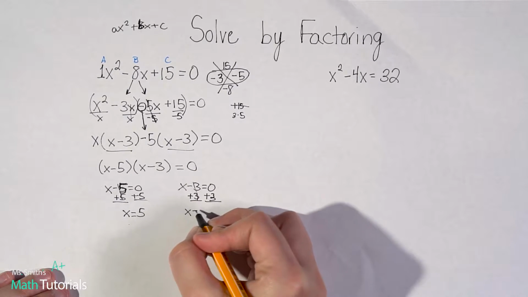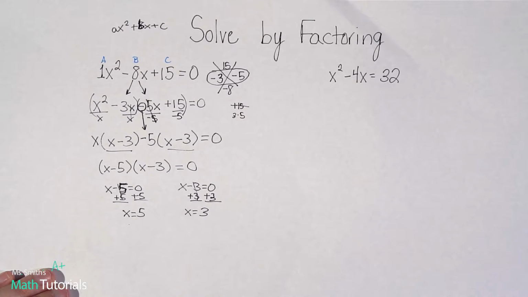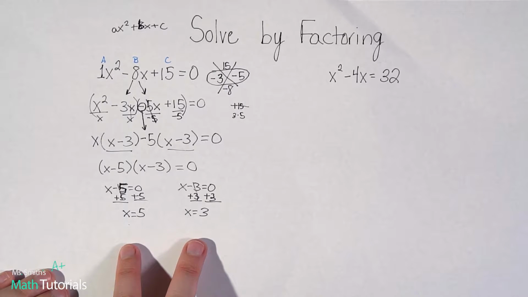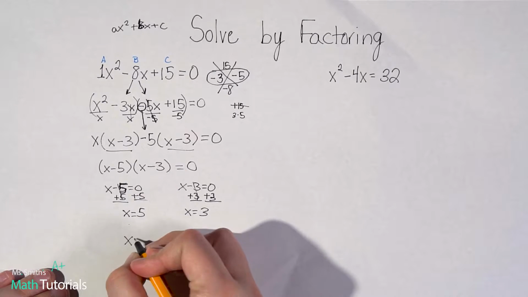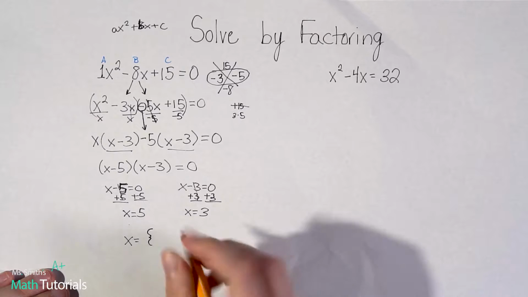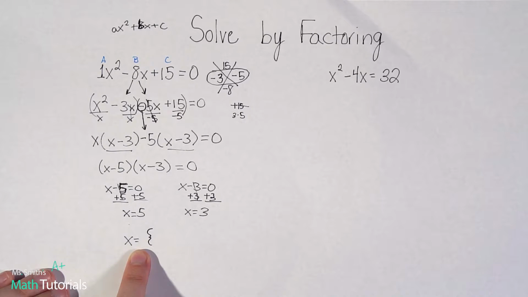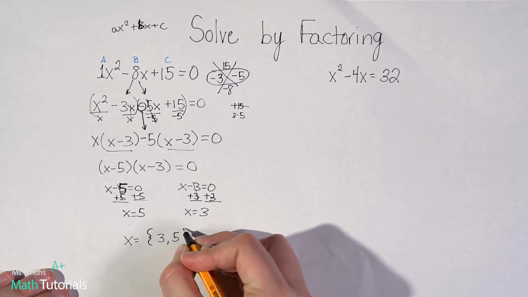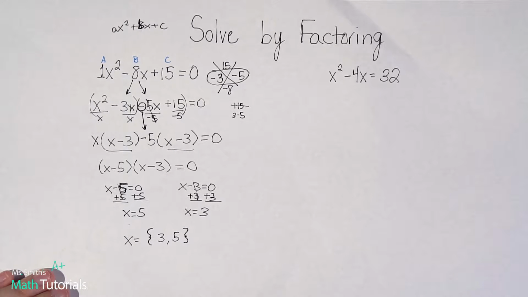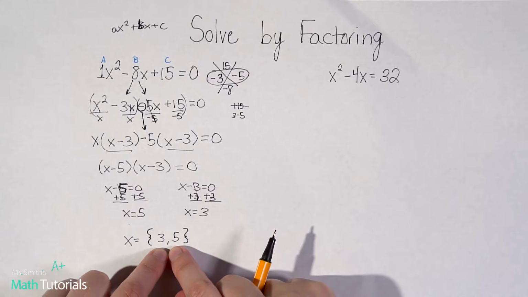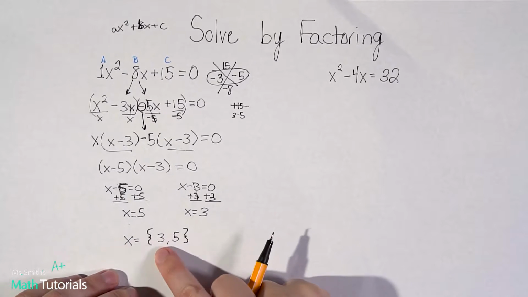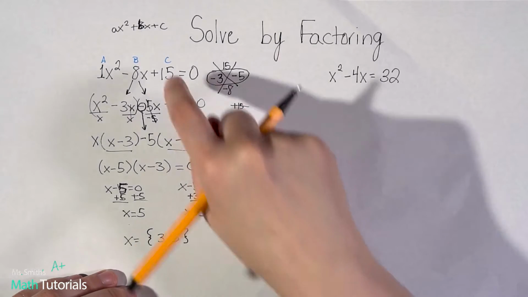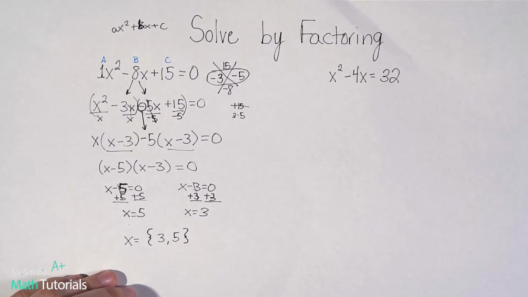And I would get x equals 0 plus 3 is 3. So I now have 2 answers. All right, so the way that we write this is we do x equals, little brace. We call that symbol a brace. And we would do 3, comma, 5, end brace. So what this is, is a solution set to that trinomial. x could be 3 and x could also be 5. All right, either one of those you could plug in here and it would give you a true statement.